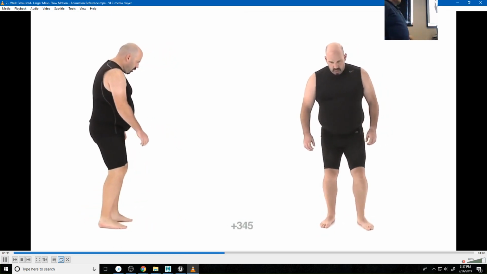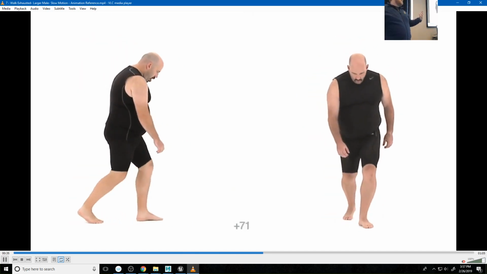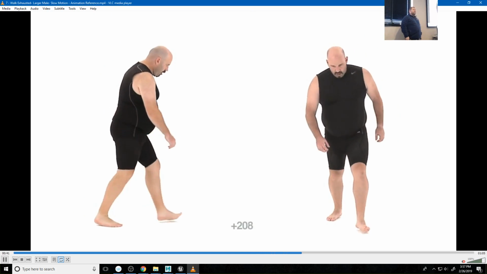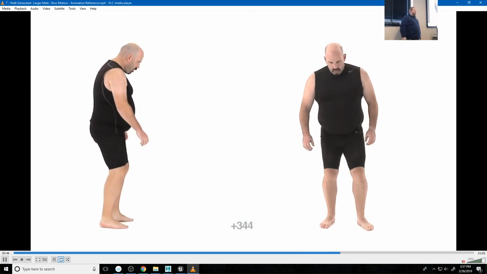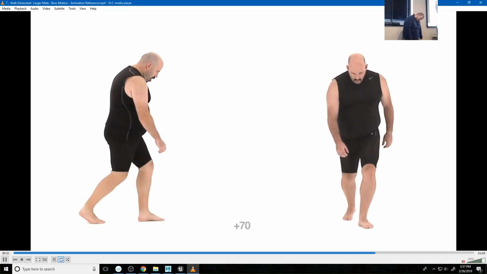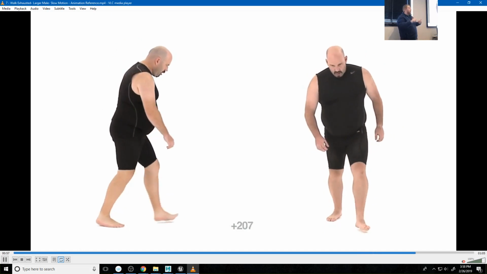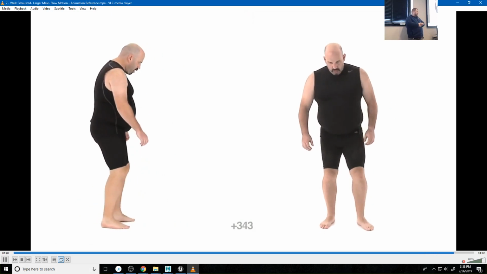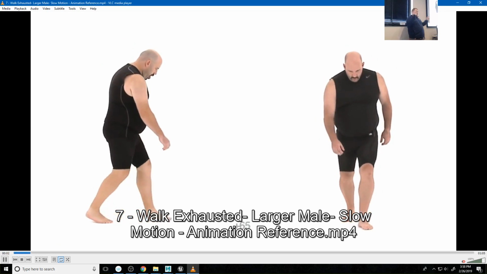Again, I think it's important to recognize that when we talk about any of these characteristics, think of them on a slider scale, right? So there is a difference between a little bit bummed and devastated, right? And so you can crank that slider up. You can crank him into a little bit more depressed or really depressed or absolutely devastated, right? And that feels like a value that you can turn up and down. This difference between masculine and feminine on this walk is also a slider, right? So he's not walking the furthest extent of quote unquote masculine.